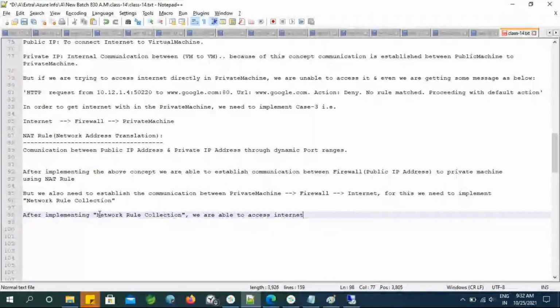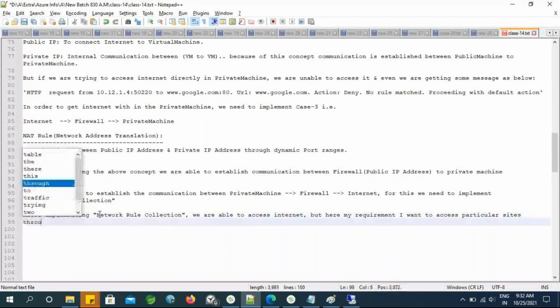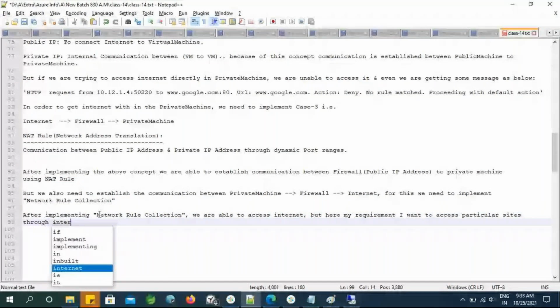But here my requirement is that I want to access particular sites through the internet.